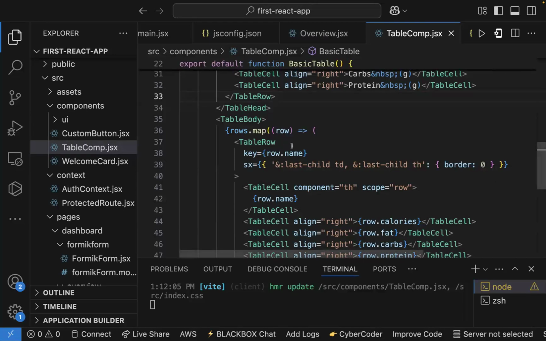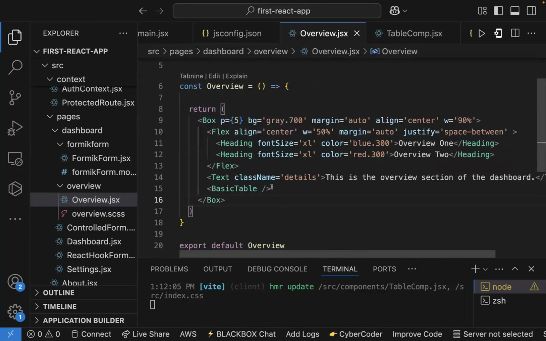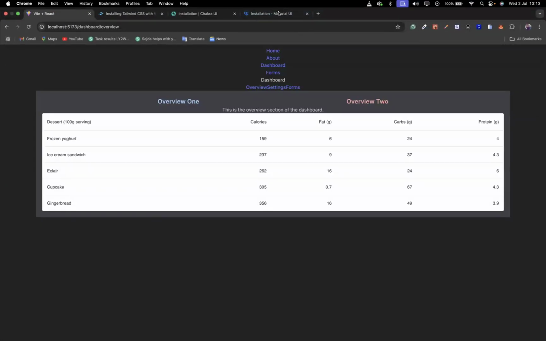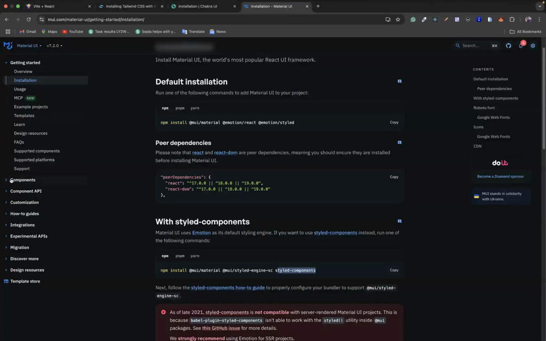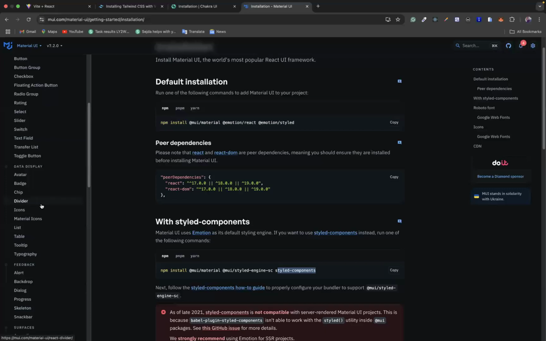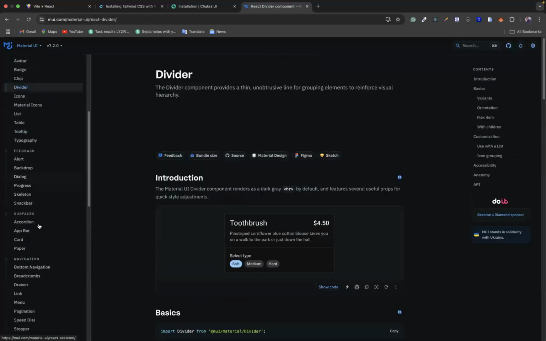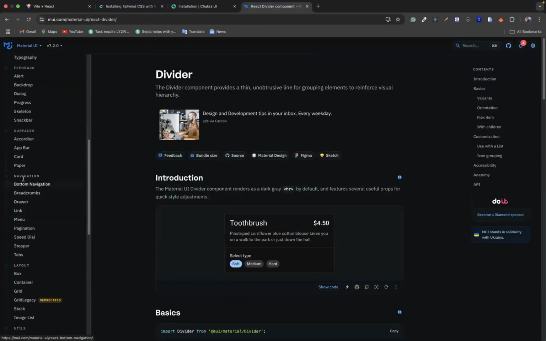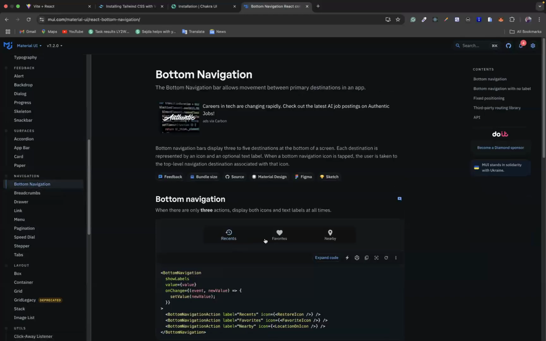All right. So basically, they have a lot of components in Material UI that you can utilize: dividers, badge, a lot. There's navigation, right? There's button navigation. As you can see, look at this.